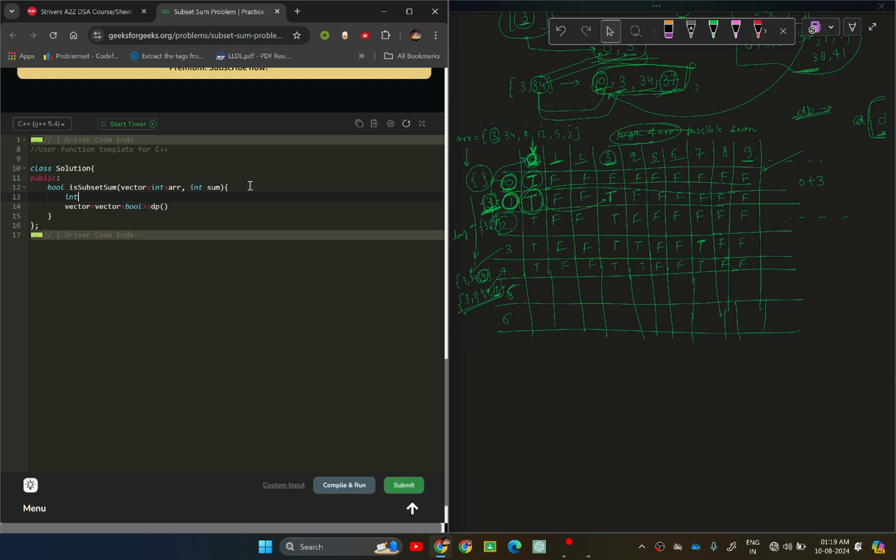Let me just take n equal to arr.size(), right? So it will be n plus 1. Why n plus 1? Because we are going to take all the elements of the array, with the help of 0.